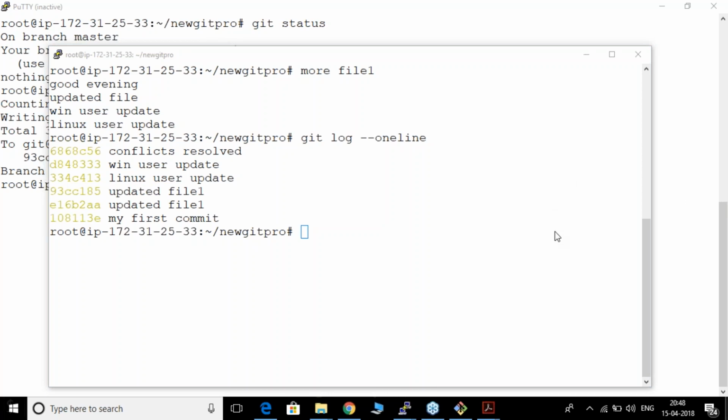So there is a question, what is Git OSS? It is if you want to have your own Git repository instead of GitHub. If you want to maintain your own, then you can go for Git OSS kind of tool. Is there any doubts, guys?